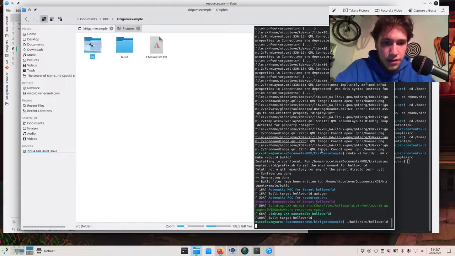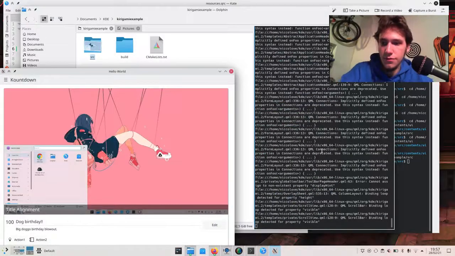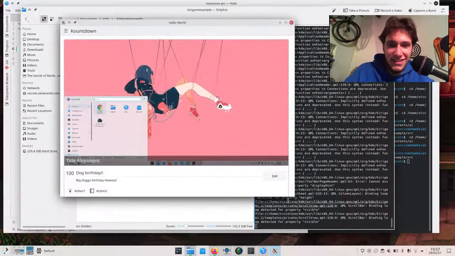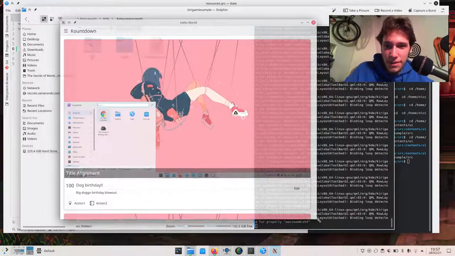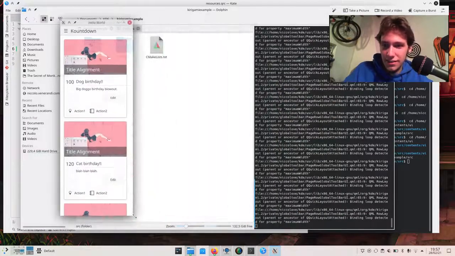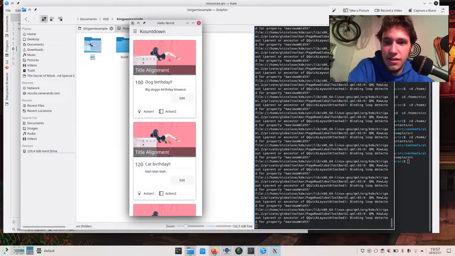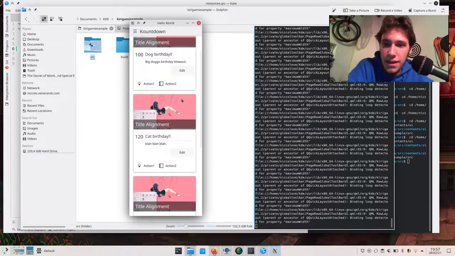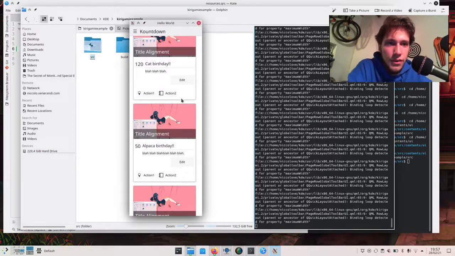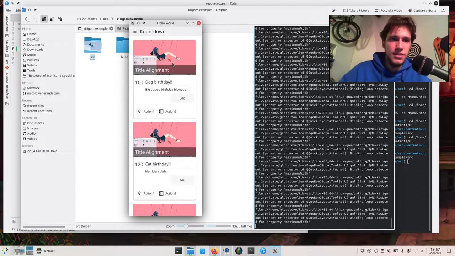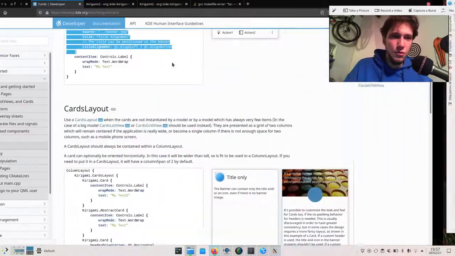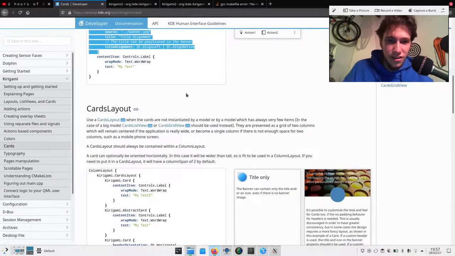It built, and then wow, we've got a banner. So it's pretty big. It resizes according to the width, and we can see that we have a full-fledged card with the banner, the title, the actions, and then everything that we had previously. So this still completely works as before, but with a cooler card. And who wouldn't want a cooler card?